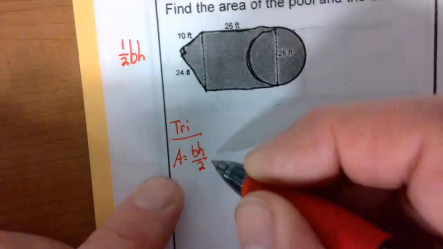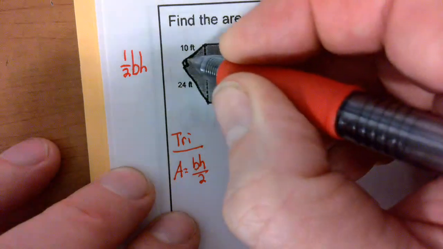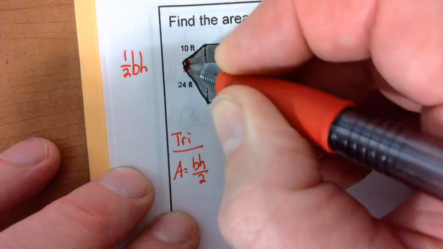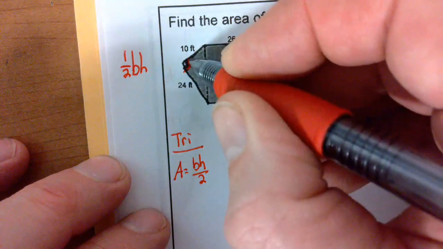Because what we have to do to find the area of this triangle, we've got to take the base and the height. Now, our right angle is right here. That's our friend. That's a box. So in class, I'd have you say box. This box is what we're going to focus on.